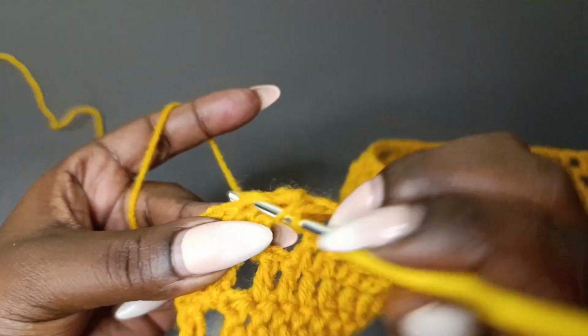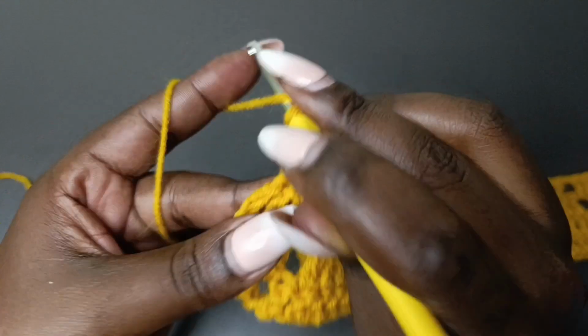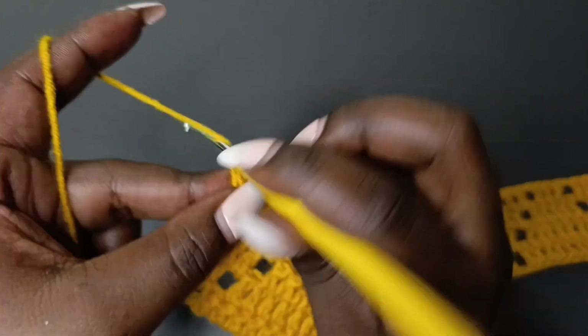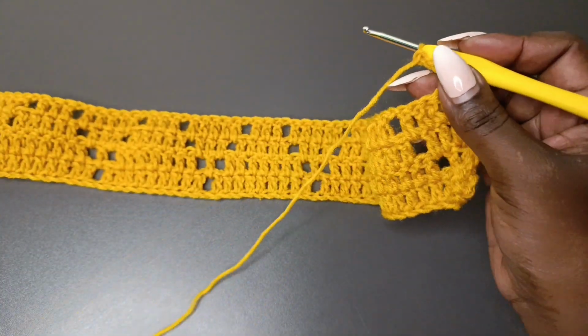That's 2, 3, 4, and 5. Chain 3 and turn to begin row 5.